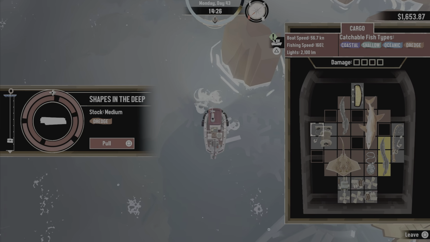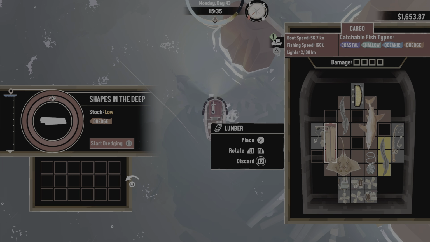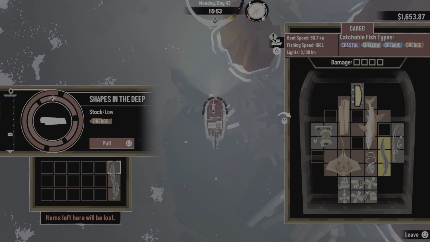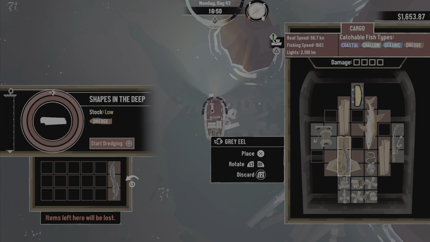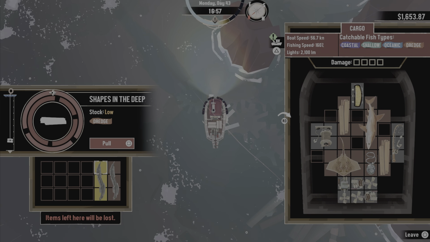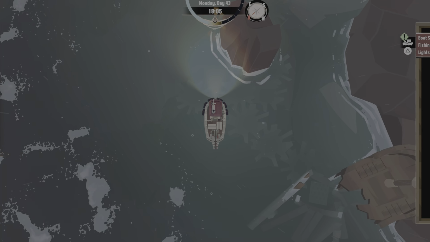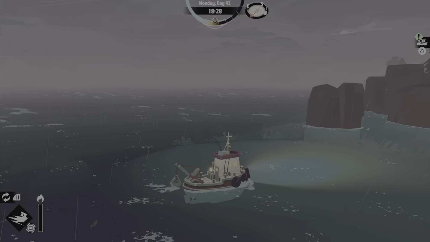We do need wood. I don't know if I have any space for it though. Bye, eel. I can't. Bye, eel. Oh my god, I can get more? Well, bye, stingray. I'm glad we spent all that time catching you. Oh, shoot. Alright, we need to hurry up to this research.